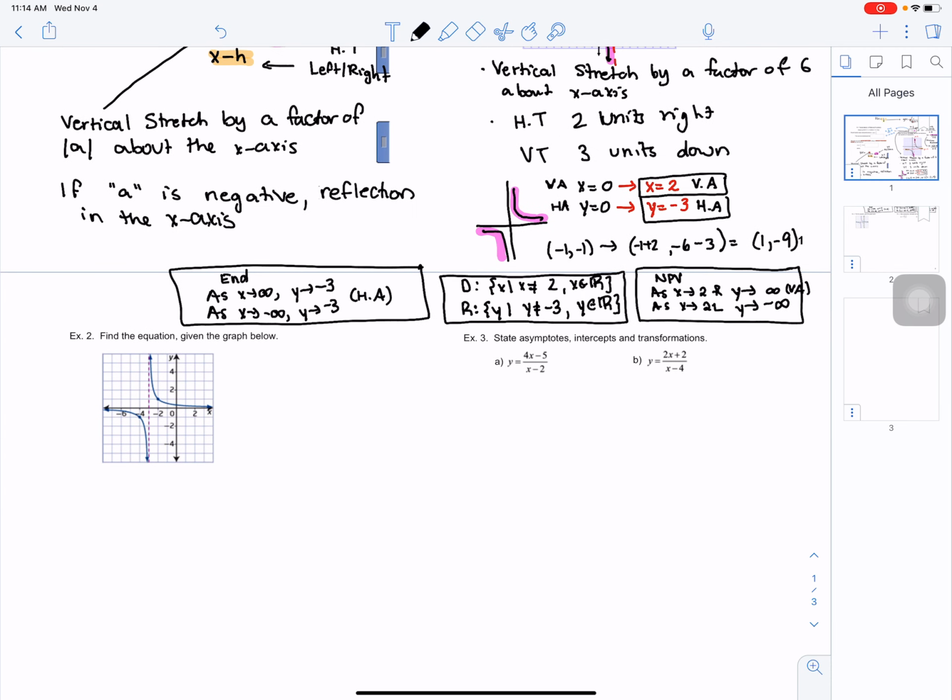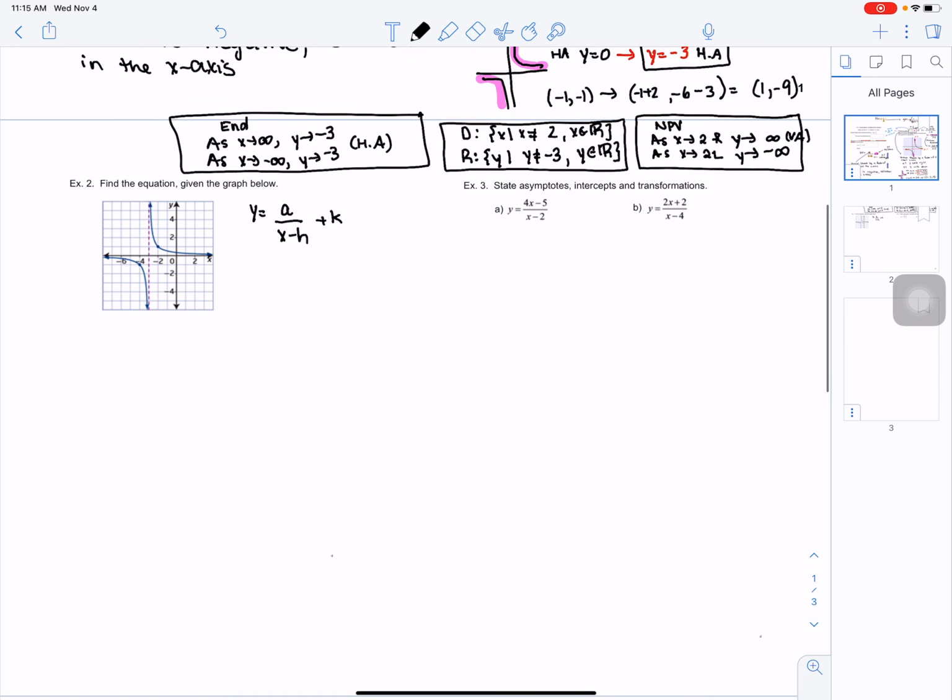Now in this example, they give us the graph and they want us to find the equation. So I'm going to write down my characteristics and then just put them in. I know that this is a transformed function because it can follow the format a over x minus h plus k. It's a very simple graph, but you can also use the skills you learned yesterday to approach it as well. Now this vertical asymptote is at x equals -3. So the factor for that would be x plus 3. So that would sit on the denominator of my expression plus k.